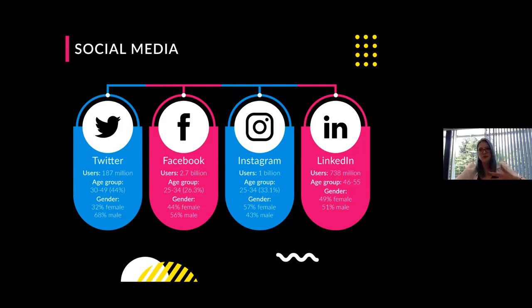So consider with your social, what time are you posting? Don't post at 10 o'clock on Friday, because chances are no one's going to look at it. Make sure you engage organically with other people's posts. So comment on other people's posts, share other people's posts. You're going to appear more visible. You're going to reach more people. You're going to reach that person's followers who you wouldn't have done if you hadn't commented. The more varied and interesting your social feed is, the less likely people are to snooze you or to unfollow you. So make sure you're posting a variety of content.